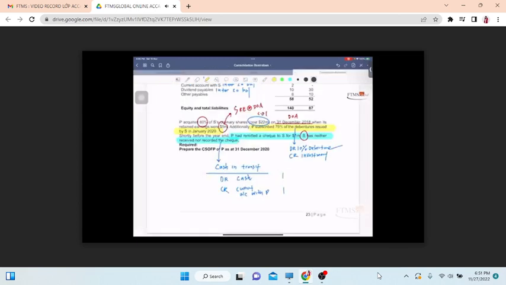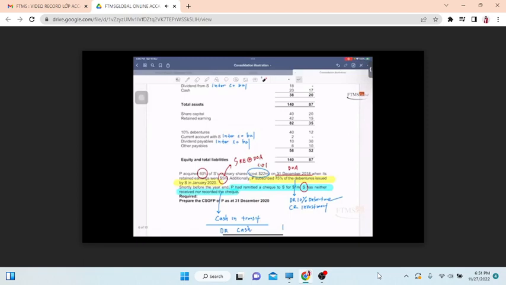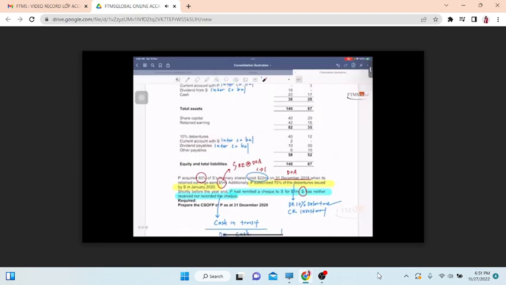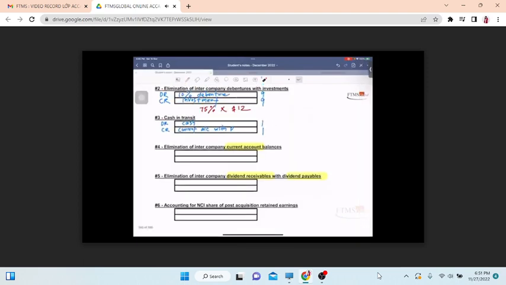Okay, so for current account, one party is recorded as liability, correct? The liability one is here. This is liability. So current account with S is the liability, right? Then current account with P is the asset. But before you do that, you have to be very careful. If you remember this entry, you're supposed to credit current account with P.